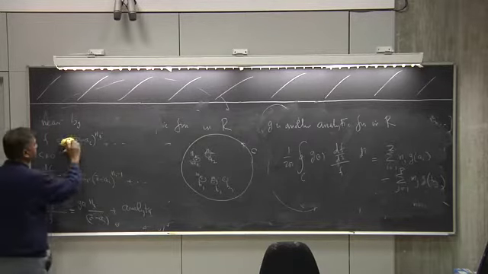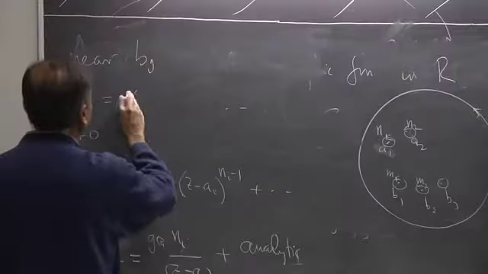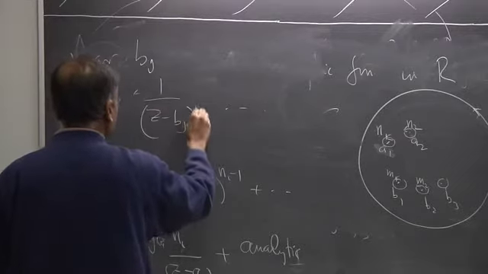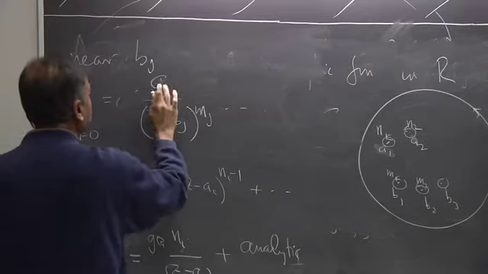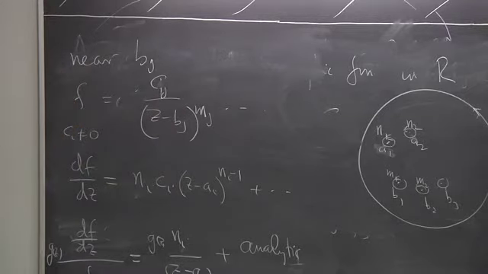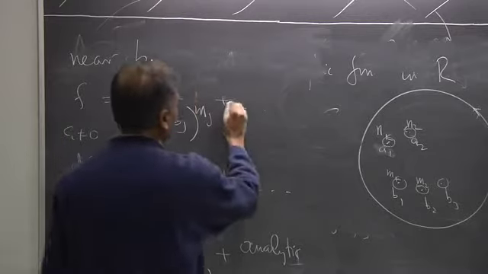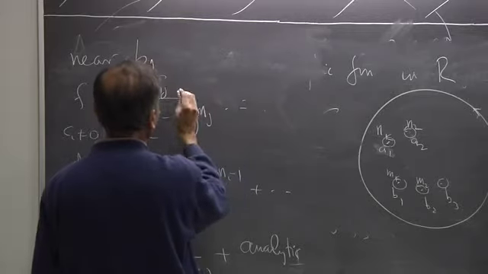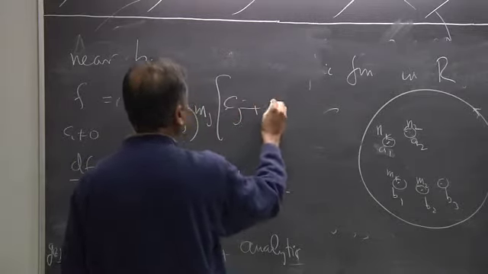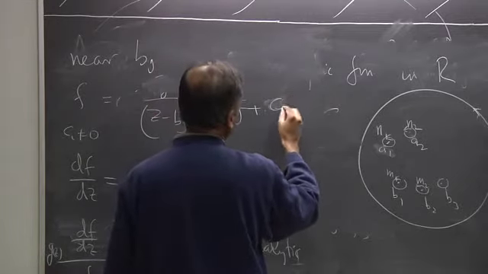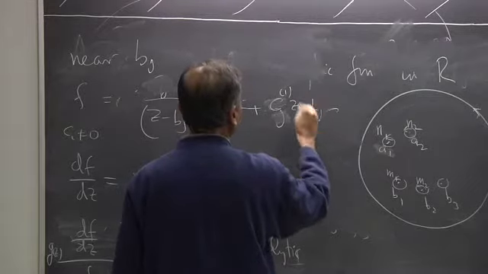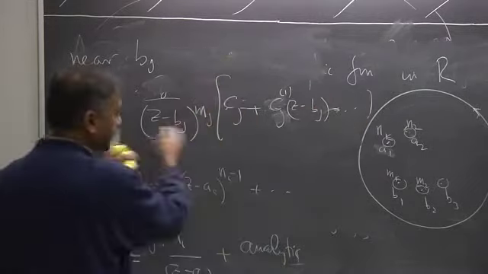Okay, so we are saying it has an mth order pole. So near z equal to bj, it goes like 1 over (z minus bj) to the power of mj with some coefficient cj which is not 0, right? And then less worse powers. So in other words, if I had taken this out as a common factor, it will go like cj plus something else, some cj1 (z minus bj), etc. Because this is the worst power, I can take this out, and then after that is a regular expansion.